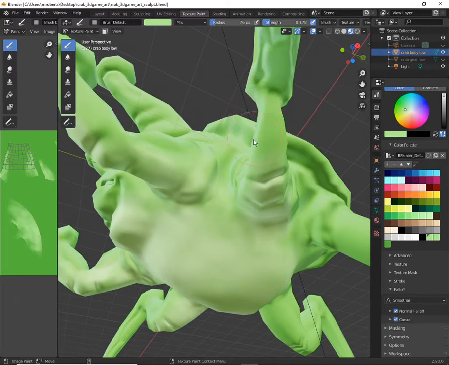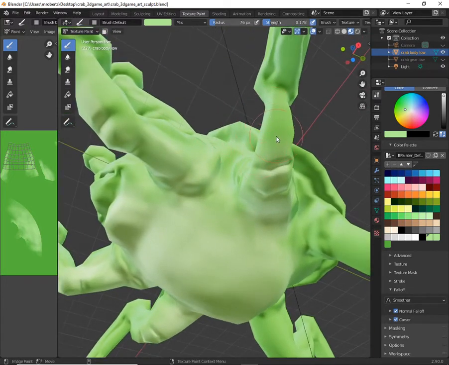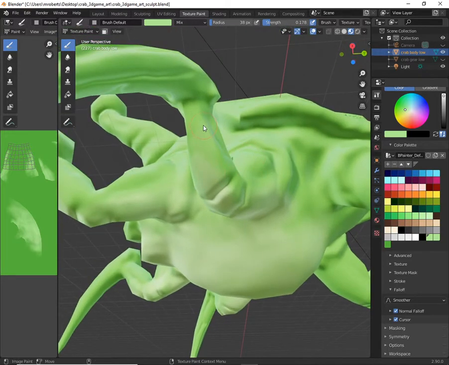So in areas where the polygons are facing away from the camera, you can get some weird stretching and anomalous texturing. So particularly when you're painting on a thin leg, I'd make the brush size smaller, right? The radius smaller. Remember, the bracket keys do this, right? The bracket keys are the ones between P and Enter on your keyboard, and they just give you a smaller brush size, and it makes it a lot easier to paint without getting any weird stuff there.